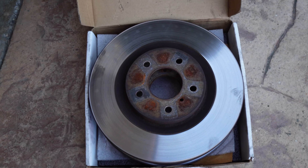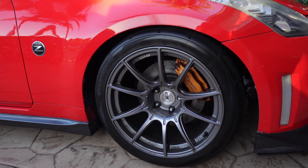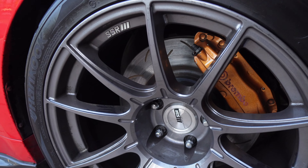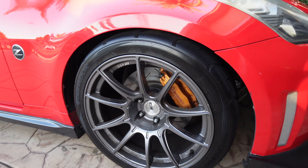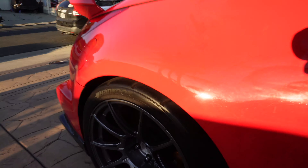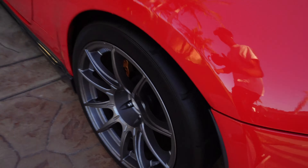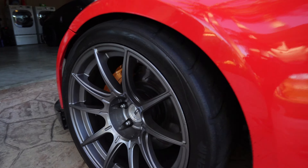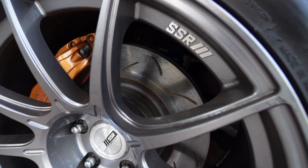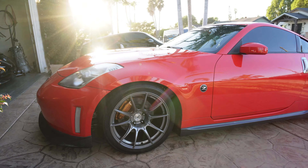So we have the old rotors right here and the car is pulled outside. What do you guys think? Just a simple mod that can go a long way. Kind of brings out the wheels, the calipers a little bit — gives it that race car vibe. And then in the back, we already had those slotted rotors as mentioned earlier, but it just kind of ties everything in together. I think it looks pretty uniform now. The pattern's pretty cool too. Car's looking sick.